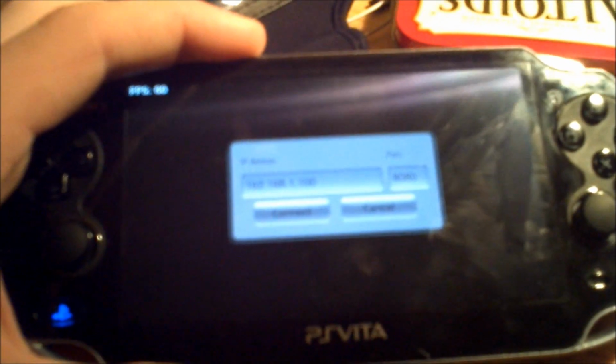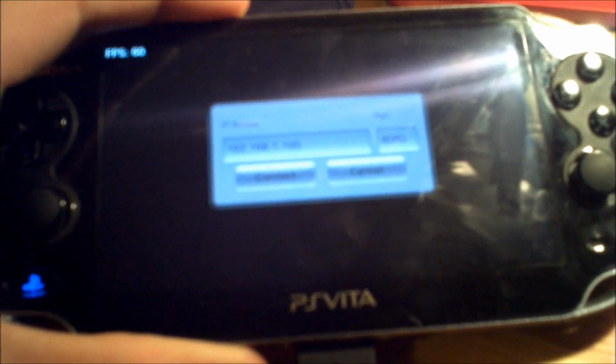Alright, now what you're going to want to do is put in your IP address that you saw in the bottom right hand corner of your screen when you opened the PS Vita remote client. I think it's PS Vita server. Yeah, so let me do that right now. I'll pause it. Alright, so once you put in your IP address on your PS Vita and press connect, it should show a portion of your desktop. And now you can disconnect your PS Vita if you want and use the desktop on your PS Vita, and I'll put the controls in the description.